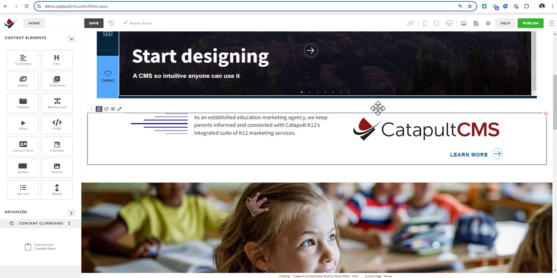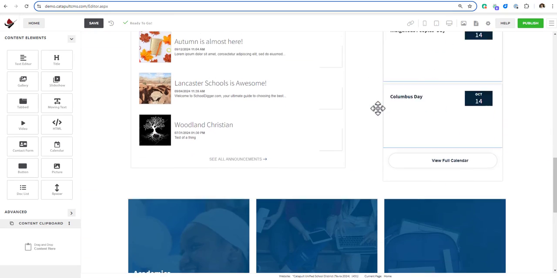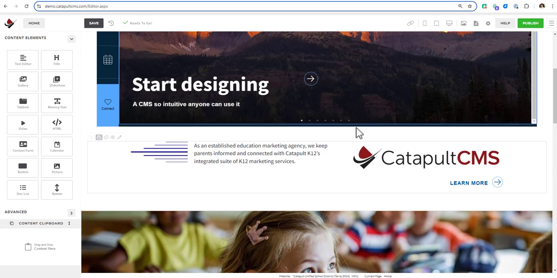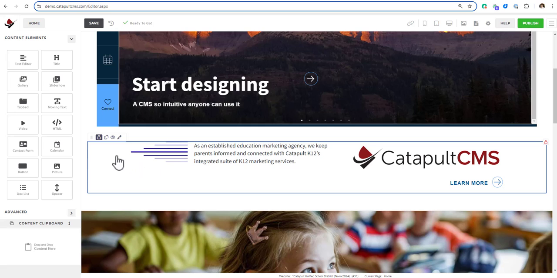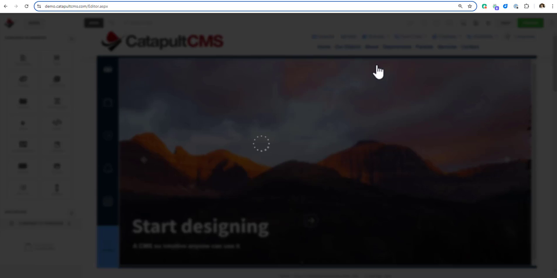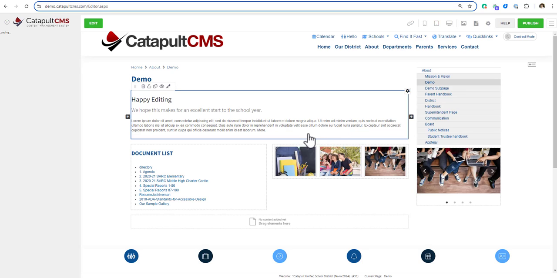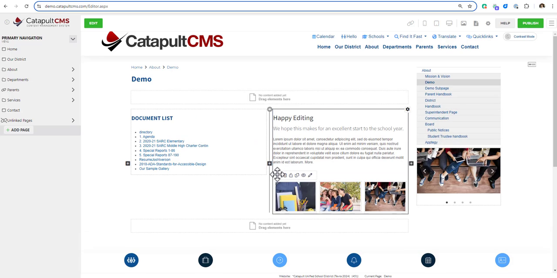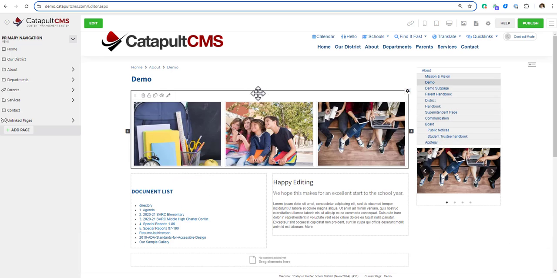Scrolling down the page, you'll see an updated UI that's closer to the representation of how your sites will appear live, and some speed improvements with more to come. Hover over any element to see the controls pop up. Let's go to a subpage to see this in action. Hover over your element and hold down the icon at the top left corner to move an element instead of using that large gray bar.